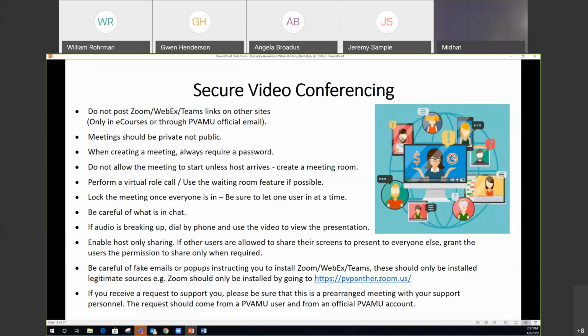We've had a recent example here at the university just last week where one of our virtual classrooms was attacked. The attacker accessed the session and during the session just bumped in and made racial slurs and comments during the session. So again, we want to take some extra measures and precautions when we're conducting video conferencing to follow these key points here to protect not only you, but also the participants in your discussion.